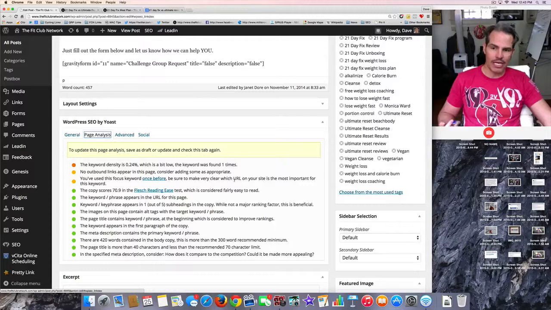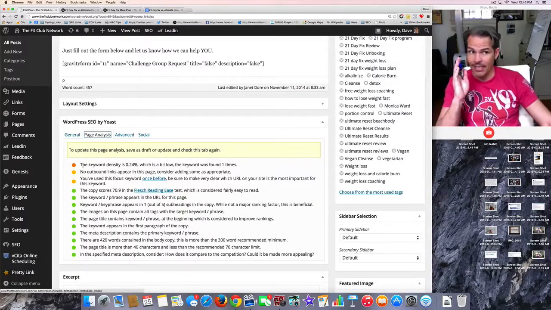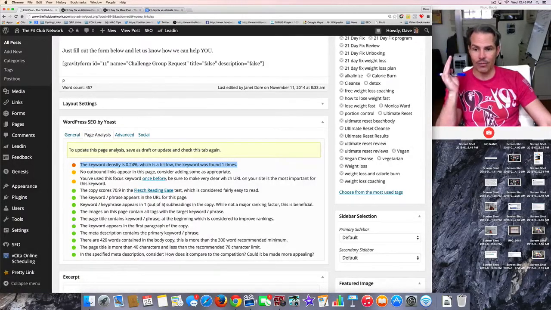It also gives you this page analysis. Again, this is not a super well keyworded post. If I thought this was going to be a home run, or people started to find it, like when people started to find that 21-day fix meal plan, I went right in here and was like, okay, I've got to hit every nail on the head. If I saw that the keyword density was too low and I was getting an orange dot for that, I'd go in and fix that. And I did fix it on that other page.